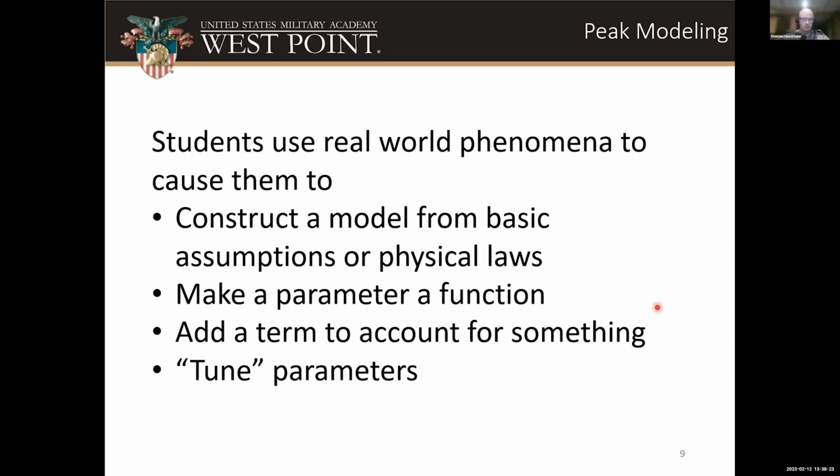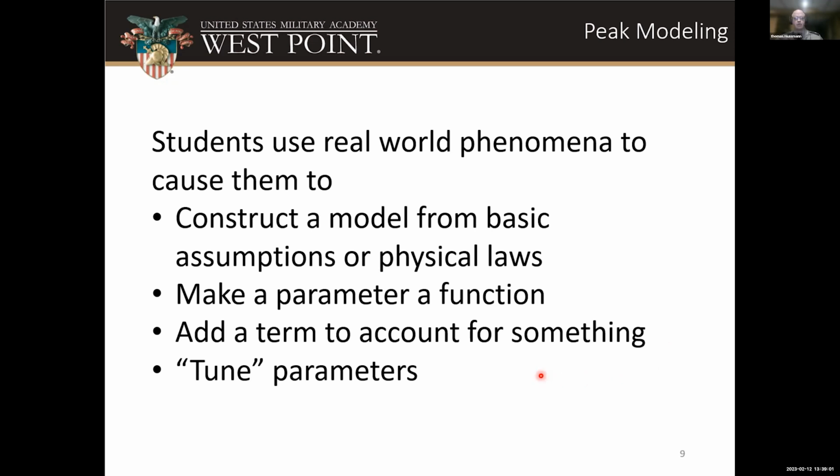And these next two are the modifications we would expect them to make. Either you make a parameter a function, maybe you're doing cooling and now your external temperature is some kind of sine function. Or you add a term to account for something, whether it's immigration or water flow into the human body creating urea in the process of dialysis, right? All these things would make the model more interesting or more accurate to real life. So we're helping them go around that modeling triangle a couple times and account for things.